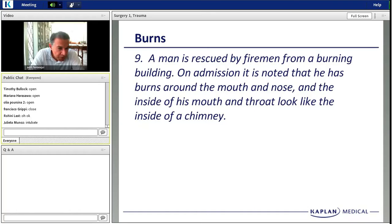So closed space burns, what is the treatment for carbon monoxide poisoning? 100% oxygen. Intubation will provide you that guaranteed. Closed space burns have bronchospasm, bronchial edema and swelling because of the carbonaceous soot particles. How do you overcome that? You've got a tube inside the airway, you have overcome that. So with an intubation, you have covered both the carbon monoxide poisoning part and securing the airway while it is trying to shut down on you from edema, swelling and reactivity. So closed space burns are very important. Okay. Now moving forward.